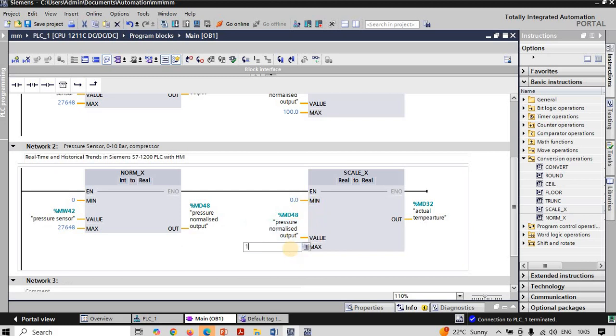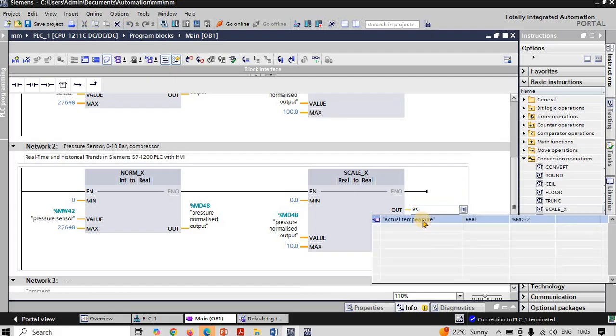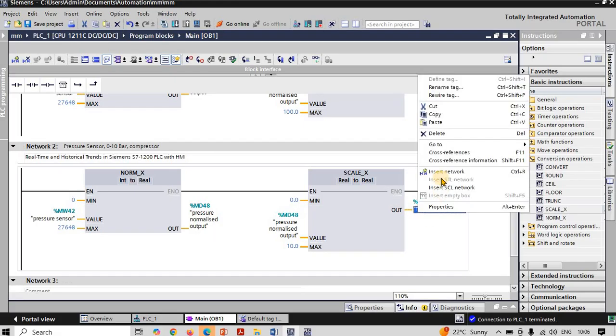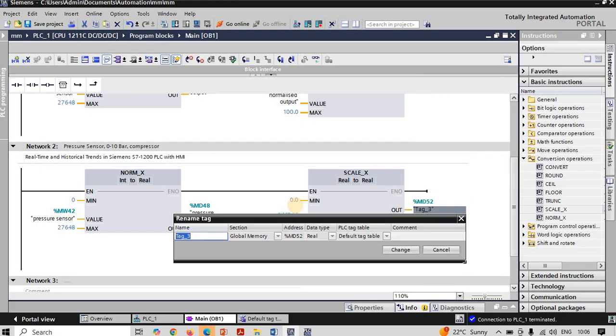The value that we will have to change is 0 to 10 bar, and here it is MD52, and this will be the actual pressure. Just right click and rename it actual pressure.